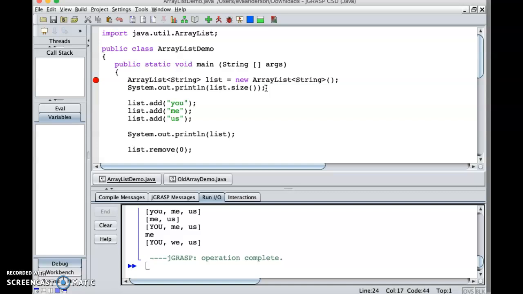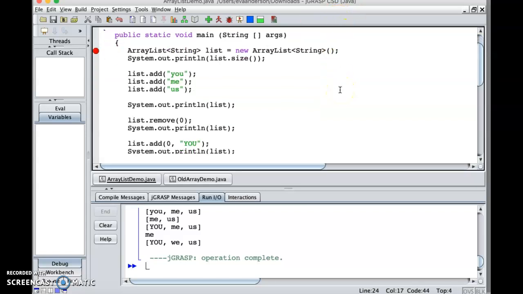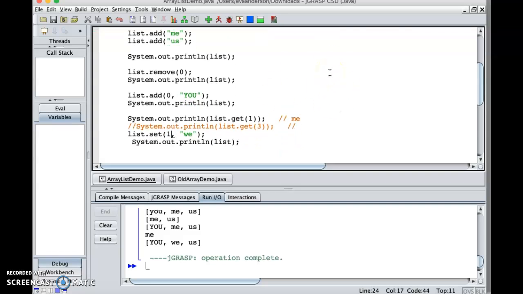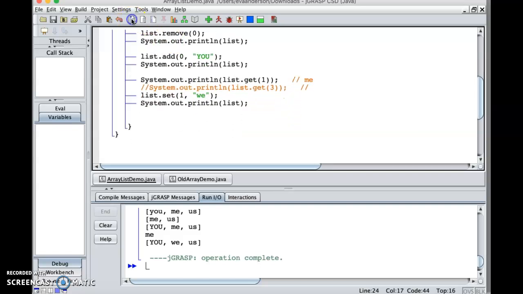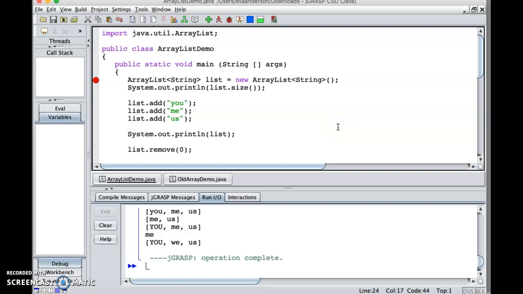And so there are a few weird things we have to be very mindful of when we're traversing and removing especially. It's okay to traverse and get and even set, but when you're removing, we'll talk about that more in class because there are a couple of things we want to be aware of with that.